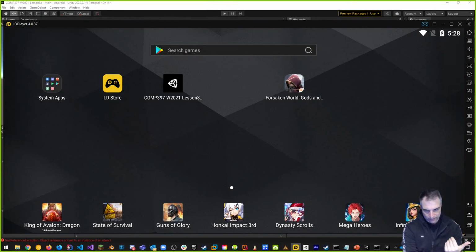You want to definitely export, because this whole next half of semester is all going to be on LDPlayer. So it's way easier to make a small little project like this work on LDPlayer than your whole game work on LDPlayer. Okay, so please do it here. All right, and this will be your emulator. But remember, what you really want to do is have a mobile device to play with.